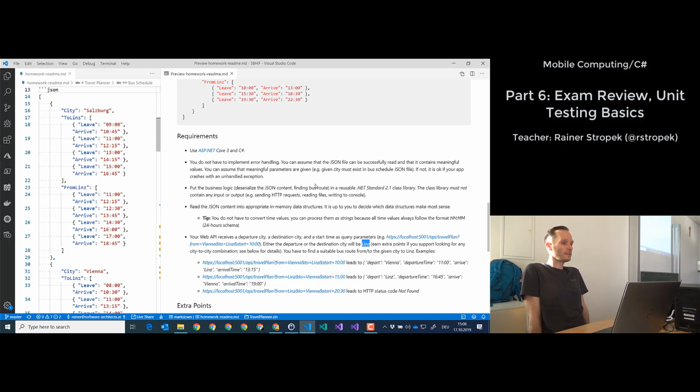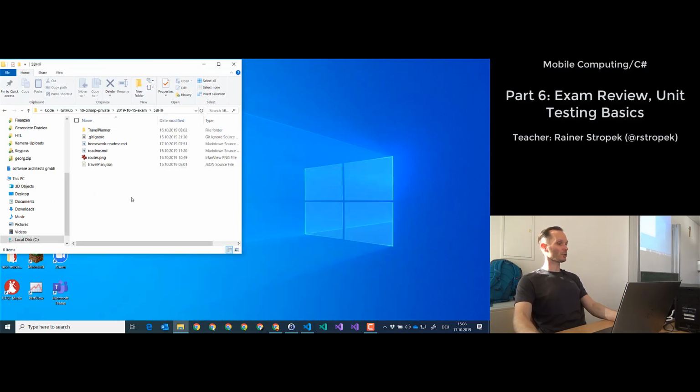Your parallel class did have to do exactly that example, but not as a web API, but as a command line tool. Okay? And now they have your test as a web API for the homework for next week. Okay? By the way, you don't need to re-implement the business logic. Just a tip. You can if you would like to exercise. But you have the ready-made travel planner reference result here. You can take your own too. You don't need to implement everything. The point that you should practice is writing a web API and dealing with JSON.